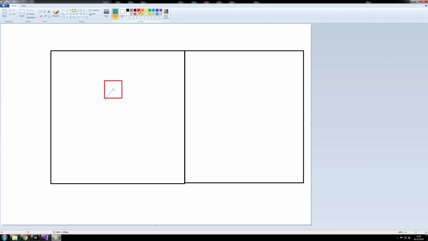But let's think this way. When the NPC is approaching the edge, this is his square. Let's say it's a bigger guy, and he's interacting with much more terrain. So now we have two requests: one request here and a second request here. As you can see, they are not squares anymore, they are two rectangles. This is the first thing we need to take into account: adjust our code so that we will have two requests instead of one.